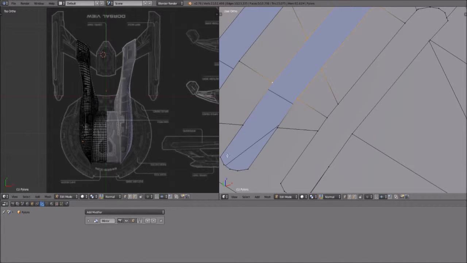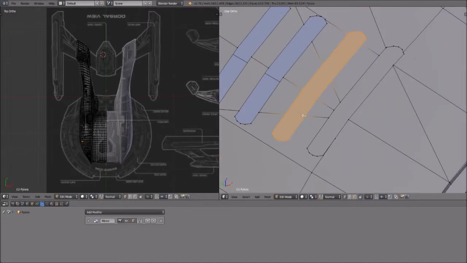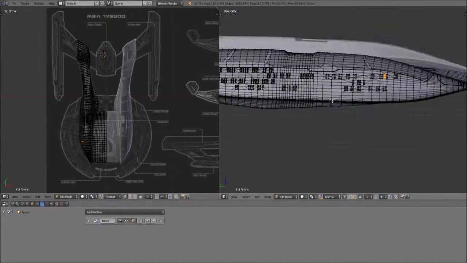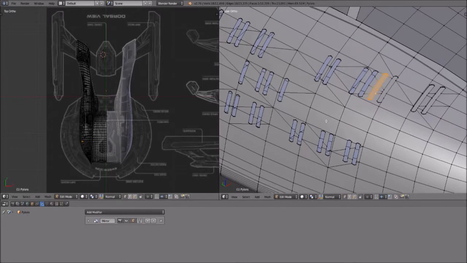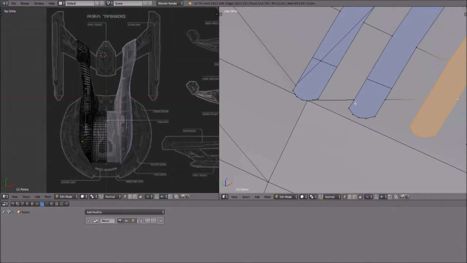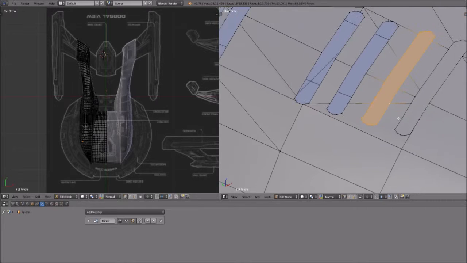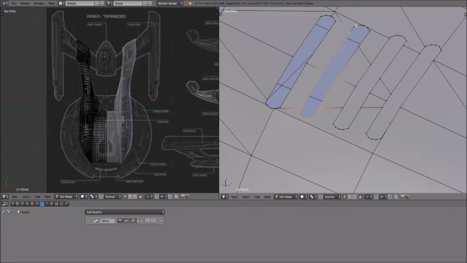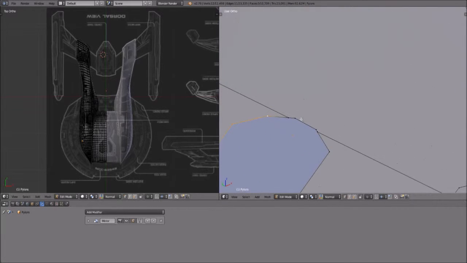Do the same thing, and face, and just keep going through all of these. I'm sure there's probably an easier way to do this, but this is the only way that I know how right now. Let's see. So we just keep selecting, and this is going to probably take a little bit of a while.